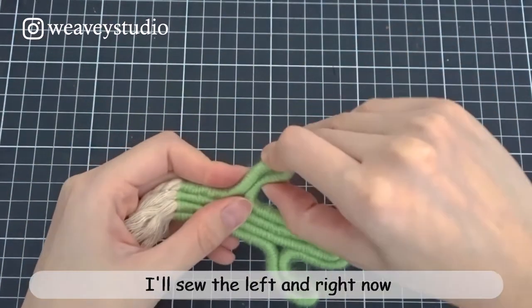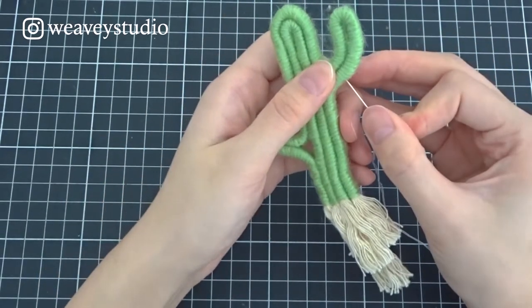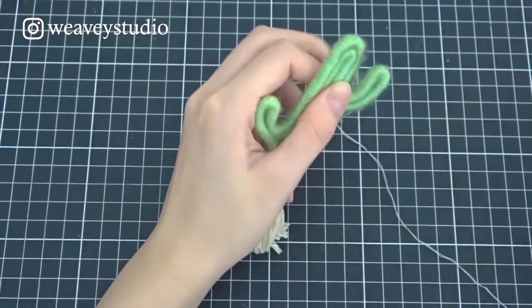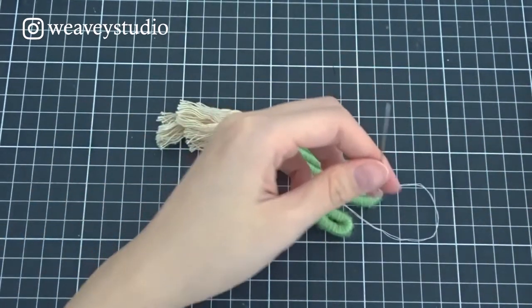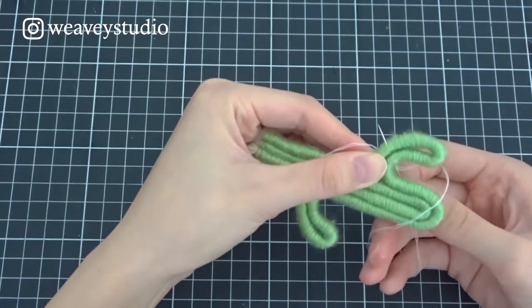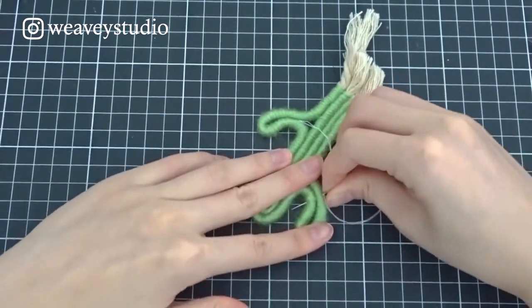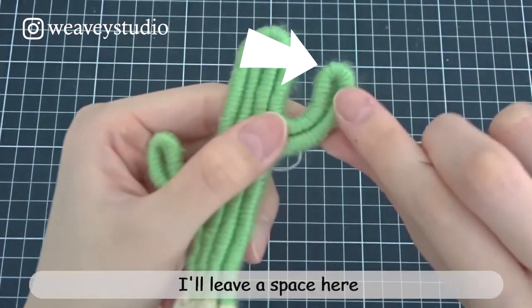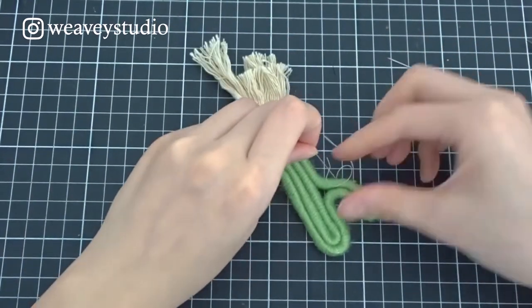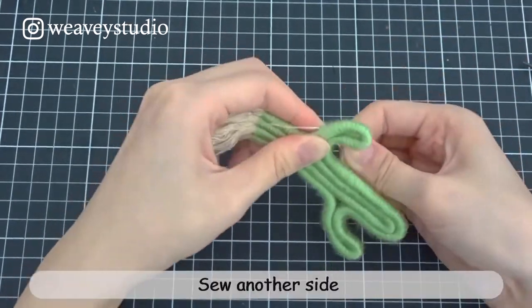I'll sew the left and right leg. I will leave a space here, which means I won't sew this part. Sew another side.